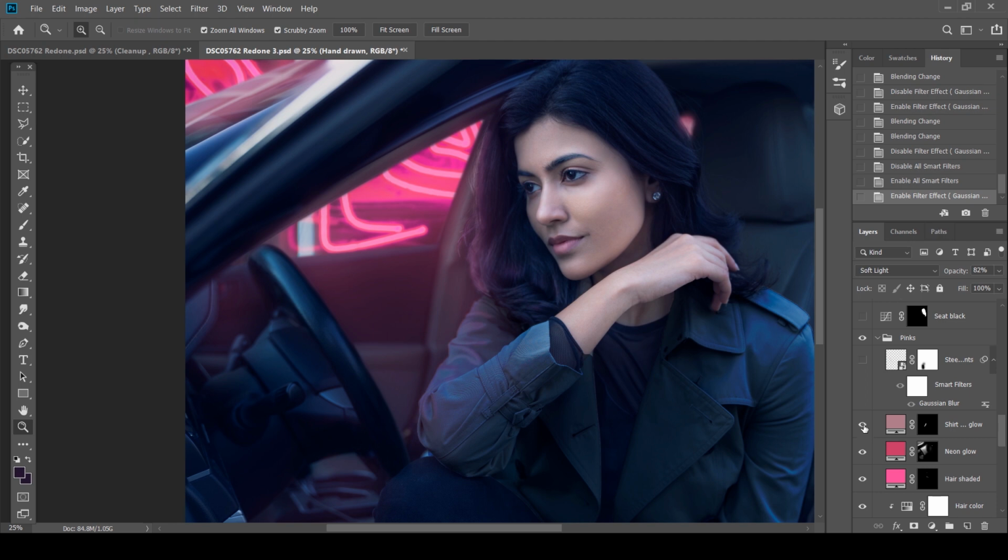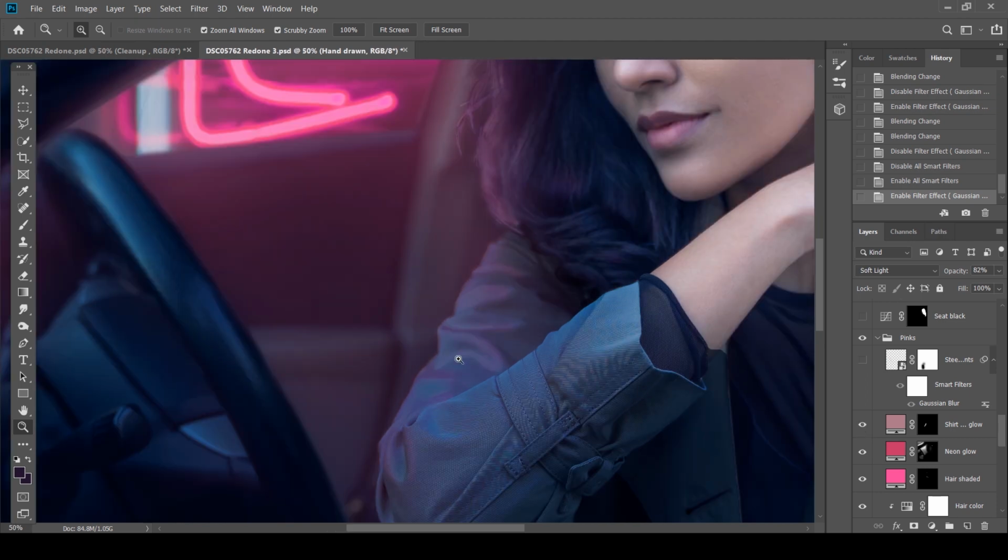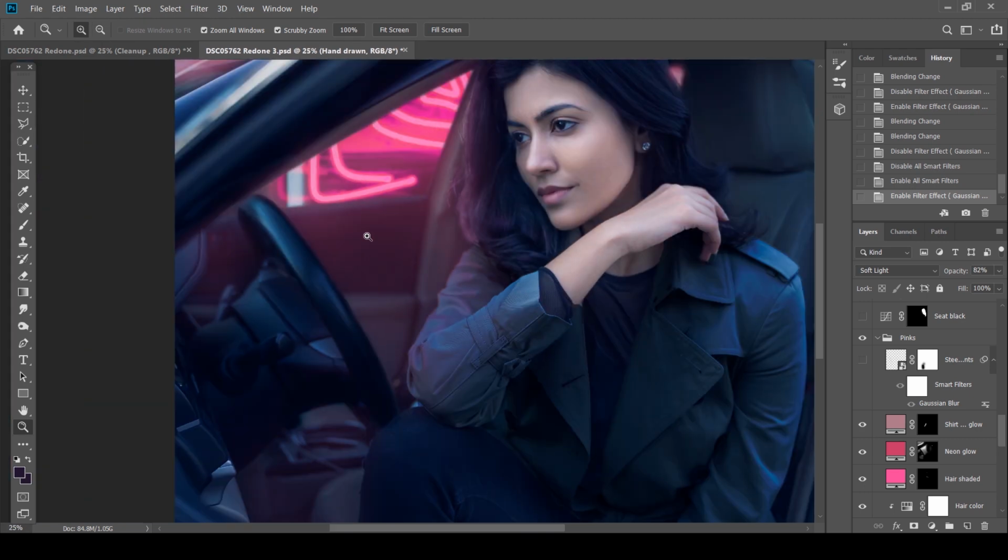The next thing was getting those highlights on your shirt, because of how again it would react. So I just created a solid layer, hand painted the highlights on your jacket with less flow, and I got this image. Now the next thing I wanted to do was obviously replicate this lighting on the steering wheel as well. So I just used the pen tool, created this selection, this border, added some Gaussian blur so that you get a more realistic look, again because the steering wheel is a little out of focus compared to her face. So that's how you get the whole thing.